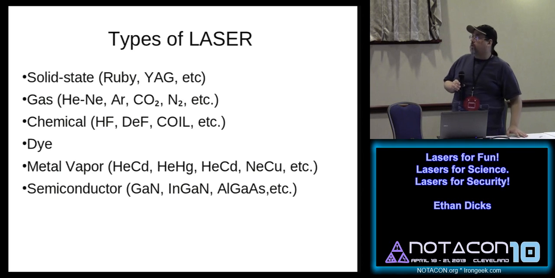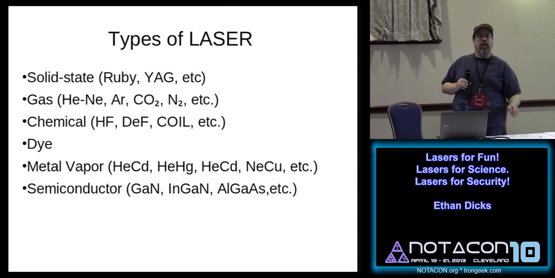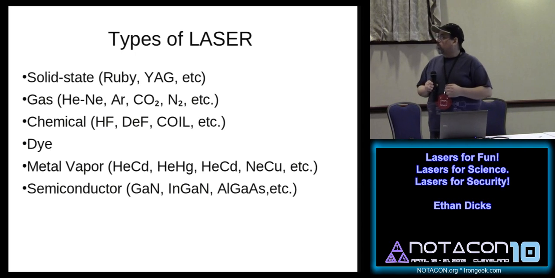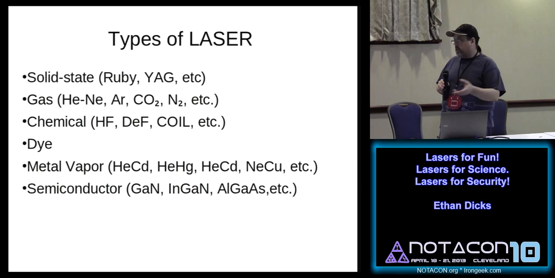Dye lasers are an interesting exception. They came on before semiconductor lasers and after solid-state lasers. They're tunable. By changing the concentration and the kinds of dyes in your liquid, you can change the frequency of light produced from the lasing. And so they're an interesting thing where you can, for instance, in spectroscopy, hit a subject with a dye laser and then vary the frequency of the light slightly to get different kinds of data to show up in your return beam. Metal vapor. Same thing as chemical, where in this case, you're vaporizing metal, and the energy in the vaporous gas cloud produces the lasing effect, and then light is emitted.